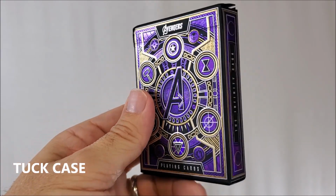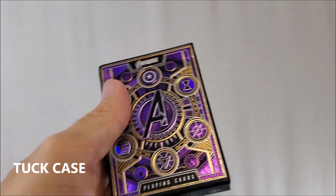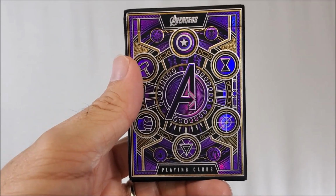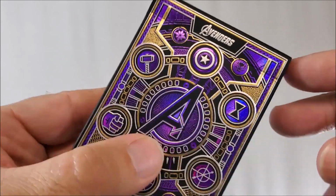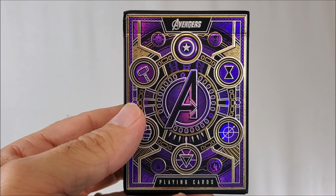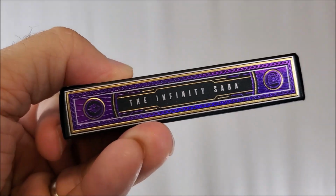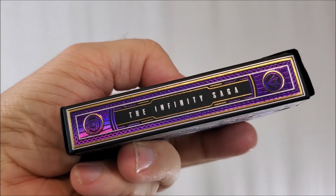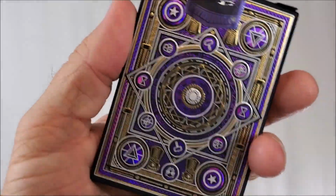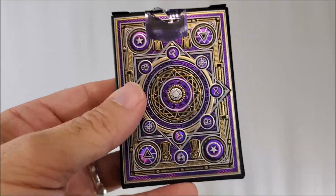You can see all the gold foiling, purple foil, and the embossing that's on the front of this. It's an ultra luxe tuck case, and all of these symbols are the different characters from the Avengers. You got the Avengers A logo right there in the center, Avengers on top, playing cards on the bottom. One side says the Infinity Saga. The other side does as well. Bottom has some ad copy about theory11.com, and the back design, of course, is the back design of the cards, or at least I wish it were.